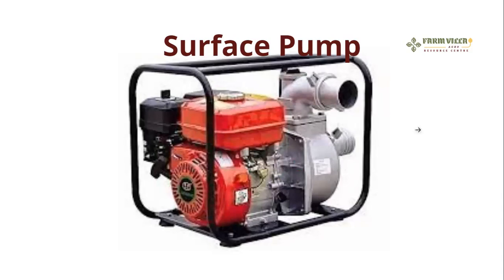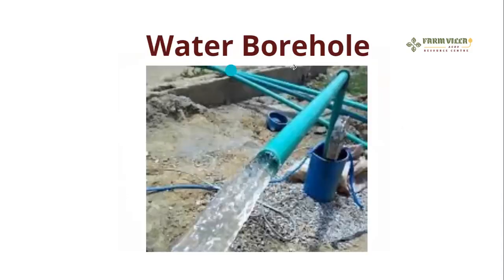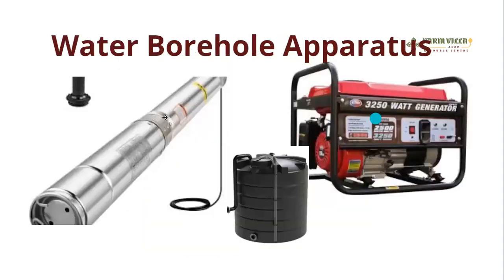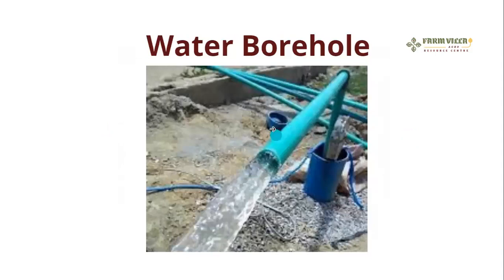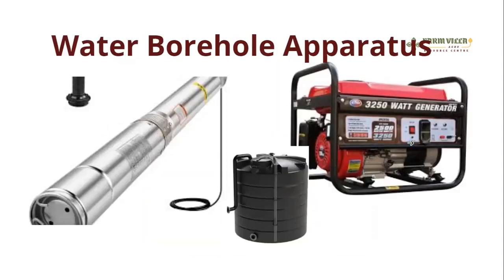Now, the second alternative for water is water borehole. This is how it looks like. When you have a water borehole, there are other apparatus you need to have on your farm. This is a submersible pump that will be inside the water borehole. It's the one that brings the water. And the rate of water for this submersible pump compared to this surface pump is low. The surface pump delivers almost 5 or 10 times the water of the submersible pump. And the surface pump saves petrol compared to the submersible pump.